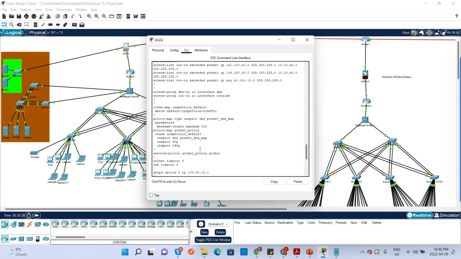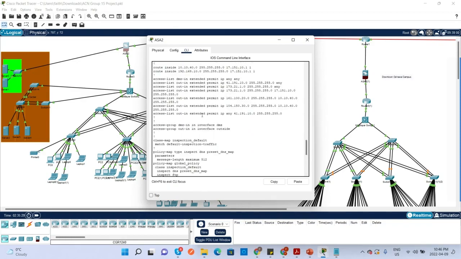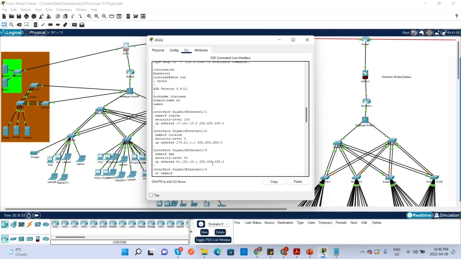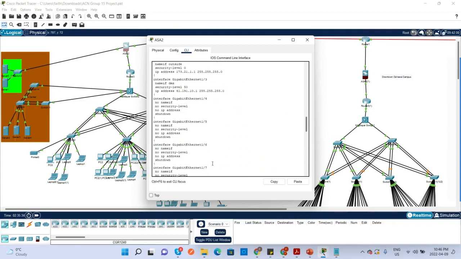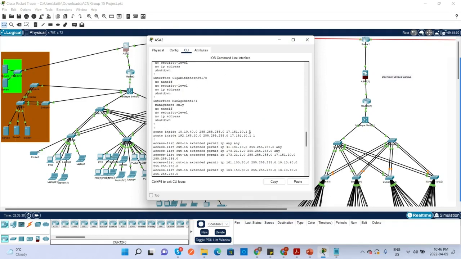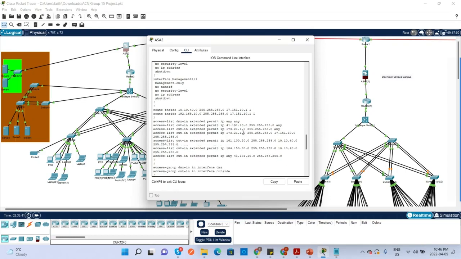Okay, so it has the static routing. Static routing has been set to tell the firewall where to send a particular traffic to, and it has the access list that basically shows what traffic is permitted.